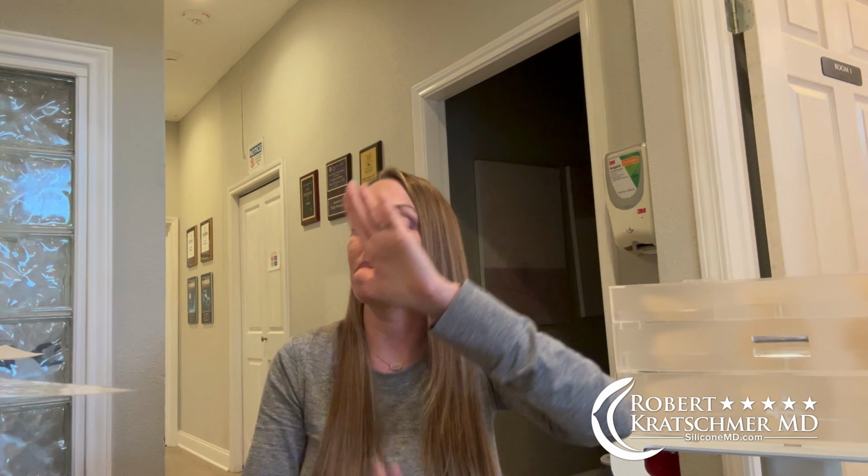So if that happens, let it heal. Revert back to that post-treatment care plan video where I said you are going to come in a week, a month, 3 months, and then if you need a revision, it's going to be at the 9-month mark, after your incision is considered a scar and no longer considered an incision. That is when we can do those little things. And as long as you've come to your follow-up appointments, we fix it.